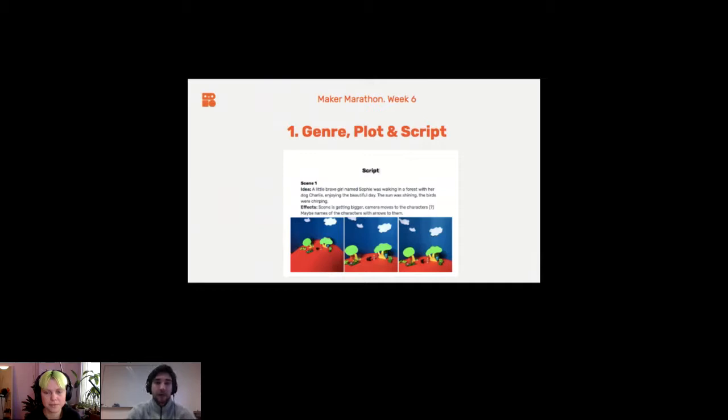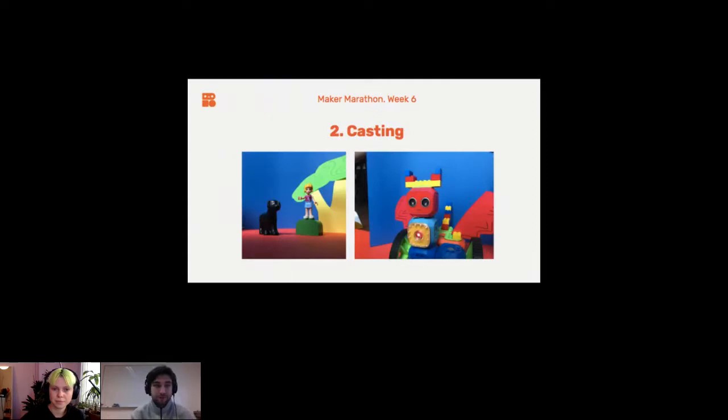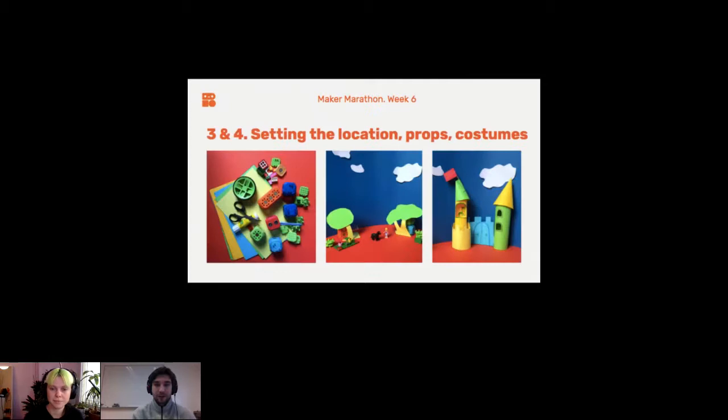And yeah, we created the props for the movie, like the scene. As I said, we used some different colored cardboards. We created a castle, a small forest as well.